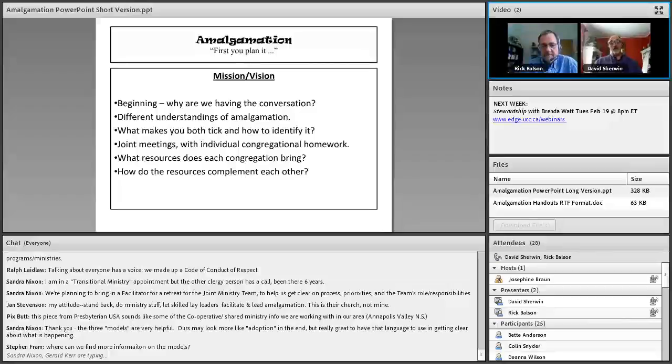If in an amalgamation process it becomes clear in the planning stages that there isn't a will to create a vibrant new vision and mission, then perhaps it really is time to say goodbye and allow a chapter of church history to close with dignity and allow for the remaining assets of the ministry to be dispersed in a way that allows new ministry to emerge somewhere else.